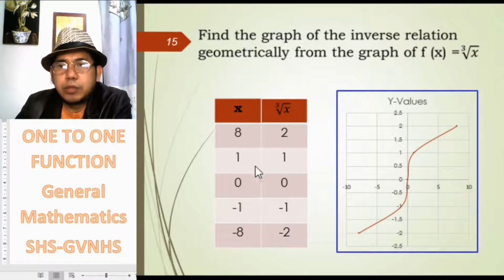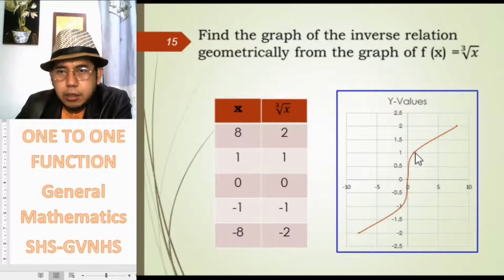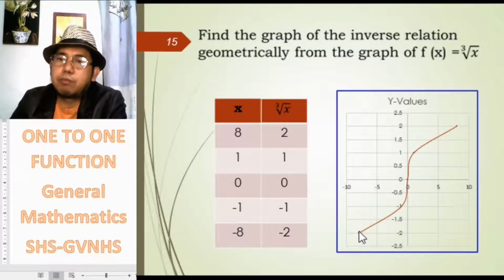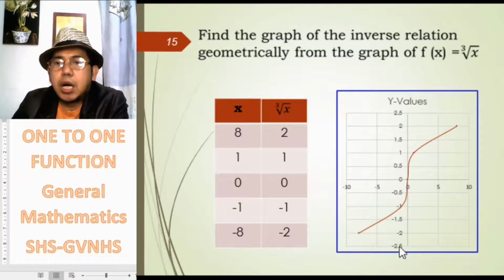It will follow that if I have 1, 1 as my coordinates, my point is located in here. So this is my point which corresponds to my x, which is 1, and at the same time my y corresponds to 1. So it will pass through the point of origin in here, now going down, and negative 1, and at the same time it will be this point which corresponds to negative 2 as my y and negative 8 as my x.